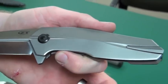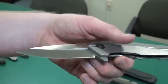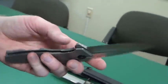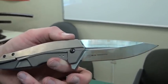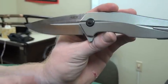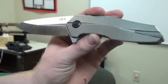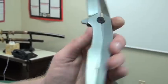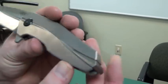We really tried to do something beautiful and flowing — these grooves flow back into the high point, back into the grooves, back into the high point. More of an artistic piece; racing lines, if you will. Solid titanium frame lock. It's got the ball bearing washers. If you look, you'll notice that the pivot point is actually kind of low — we have an eccentric pivot. Normally your pivot is concentric with the middle of the head, but in this case the shaft is actually down here, so it's actually a cam. That provides the anti-rotation: you can tighten your screw in and out no matter what, and it's not going anywhere because it's off-center, off-axis.